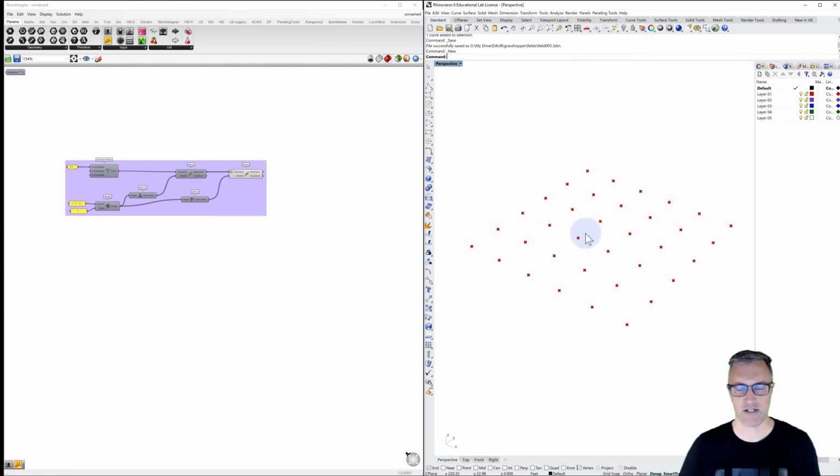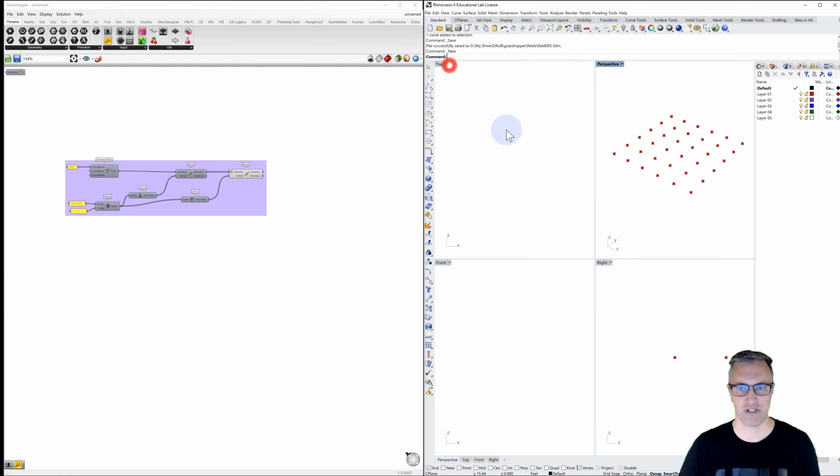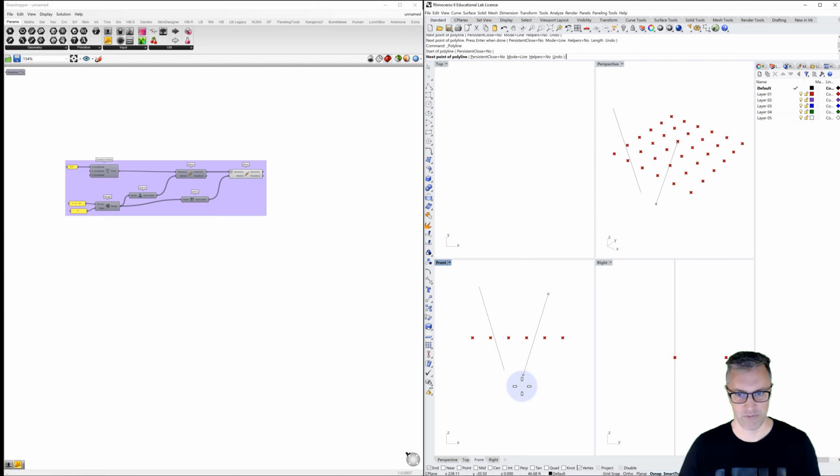And what I'd like to do is maybe in the front view or side view is to just draw a couple of lines. And we'll adjust these in a second, but I want to draw them through the field, slightly different lengths.